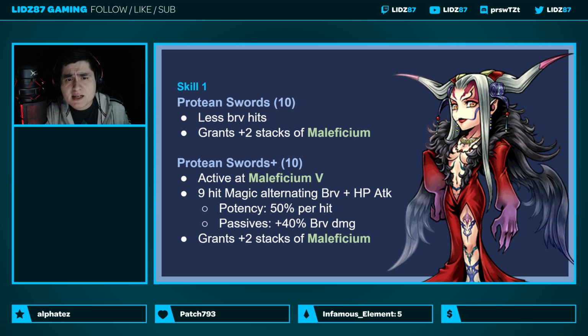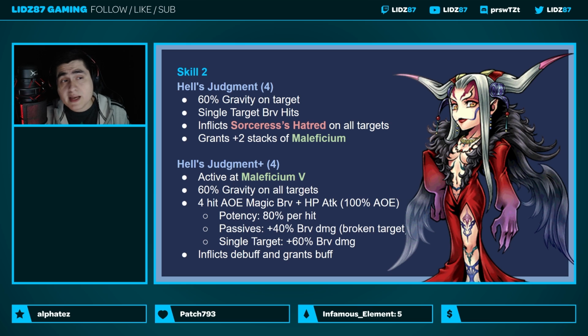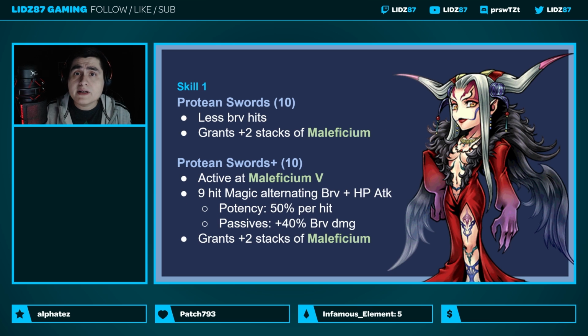Now, Ultimecia, the way she works is that her first ability, Protean Swords, and her second ability, Hell's Judgment, they will upgrade to their plus versions once her Maleficium stacks are at 5. Maleficium is a buff that she grants herself. It's stackable up to 5 stacks. So what you need to take into consideration is that the non-upgraded versions, they're just going to be weaker, but they will both grant her 2 stacks of Maleficium.